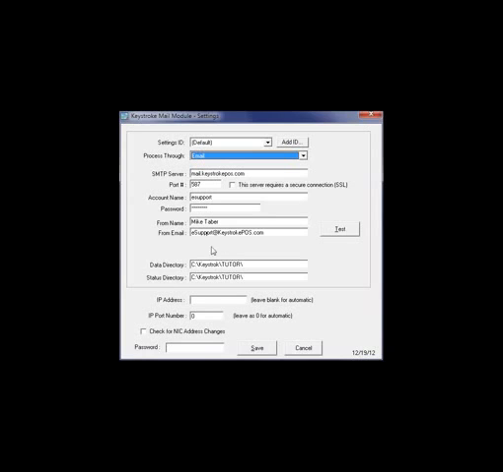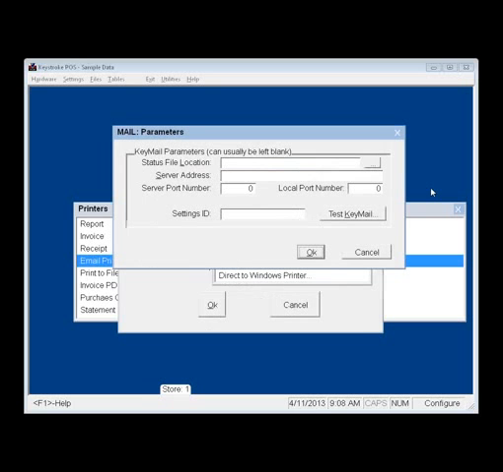And just like KeyPay, the data directory, this is where KeyMail is monitoring for email requests. I've set this up for C Keystroke Tutor. And again, most of this stuff is left blank at the bottom, and the password is optional. But let me jump back into Keystroke and show you where we can find these settings. Now that KeyMail is running, I'm going to go back to Keystroke.